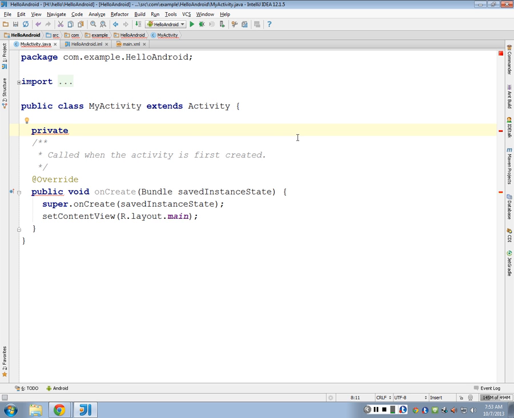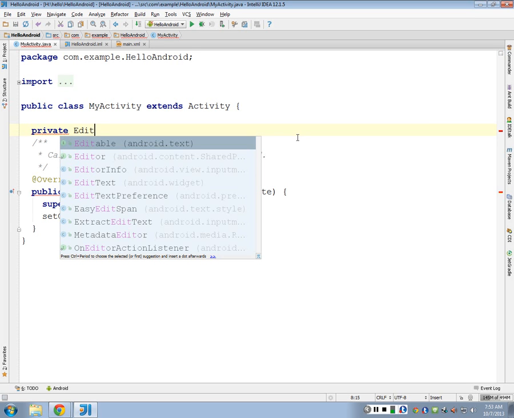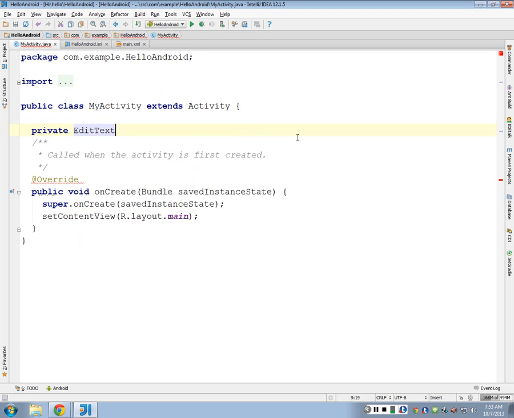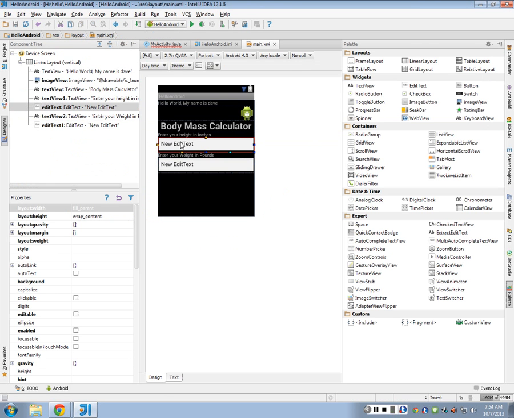The type of that is called an edit text, because that's what we added. If you look back at the XML, that is the style. It's called an edit text here. Everybody see that? Edit text is the class of this object that we're putting on the screen.